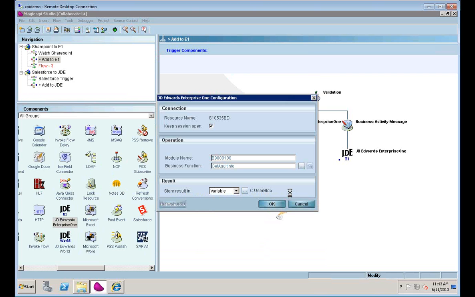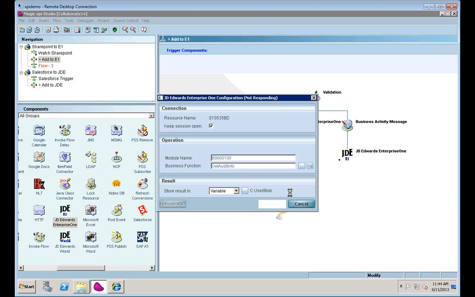And what it allows me to do is just select it and go and get it. It's going to go out and discover the schema of this business function. Now the business function could have been a custom one. It could have been one that came stock with the system. It's going to go in and discover these, so it basically will sort of conform to your system. If you have certain business functions installed, it goes out, it sees them, and it allows you to go ahead and leverage them. What it's doing right now is it's actually logging into JDE.